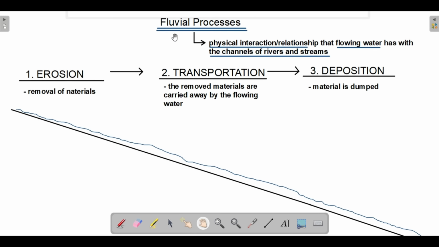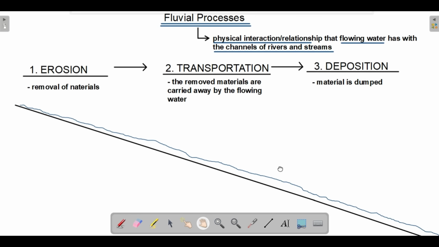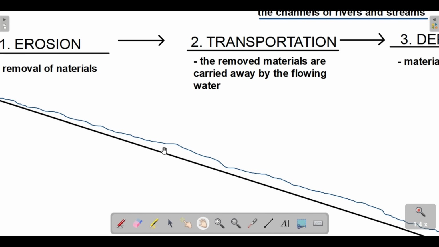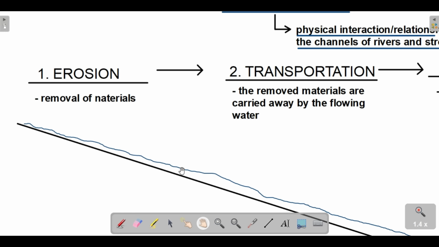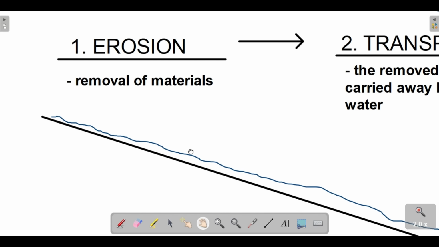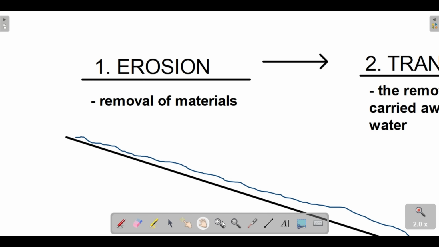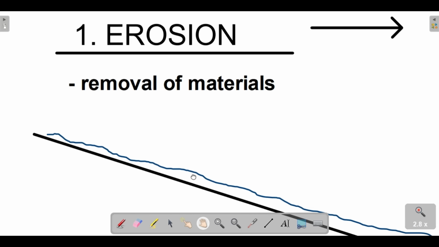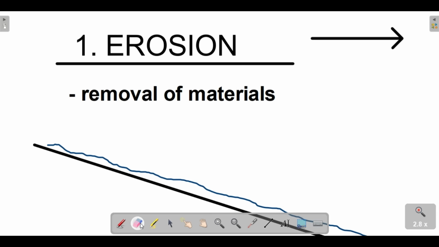So there are simply three major processes that we identify during the course of a river. Okay, so the first thing that occurs is erosion. Okay, the removal of materials. Right, so that's the first process that we see, the removal of materials. I remember describing and talking about erosion in the previous video on drainage densities. So if you haven't watched that video, please check it out, guys. It's quite informative. We're saying that this is the first process. Okay, we remove materials.